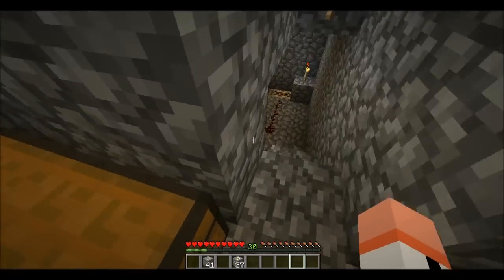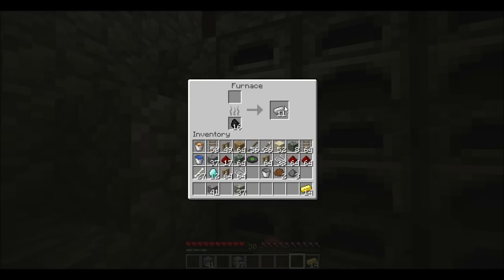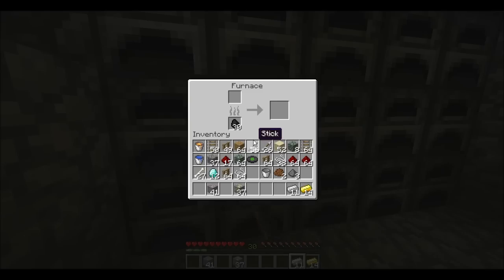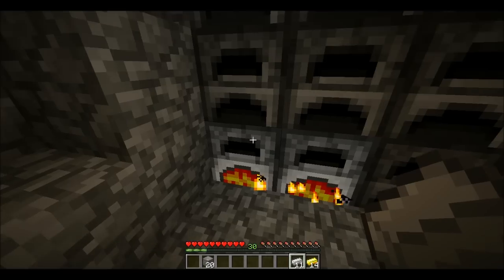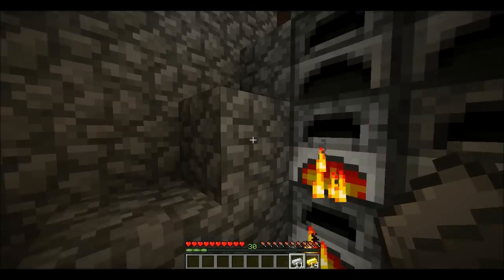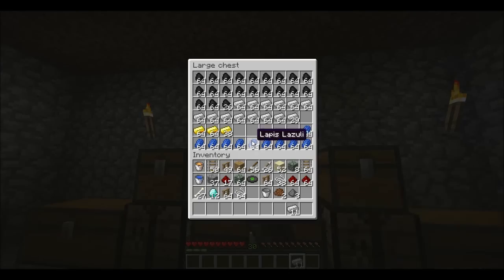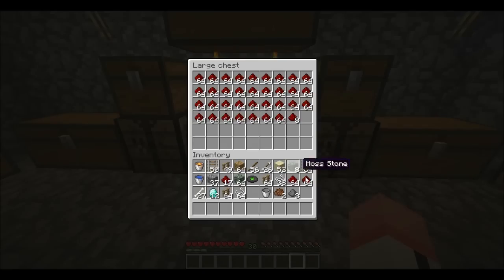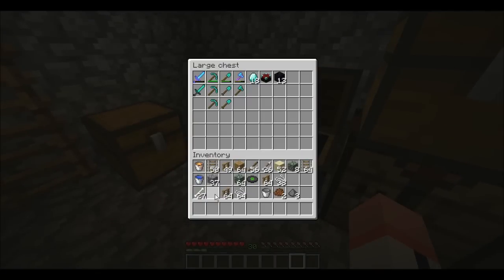Okay, let's go ahead and put this in the furnace so it cooks. I also got this from branch mining. Like a boss. Okay. There we go, and there we go. Now, let's go put you away safely. Look at the frickin' redstone I have! Oh my god, so much redstone! And I have 18 diamonds. Like a boss. Can't really see what that is.